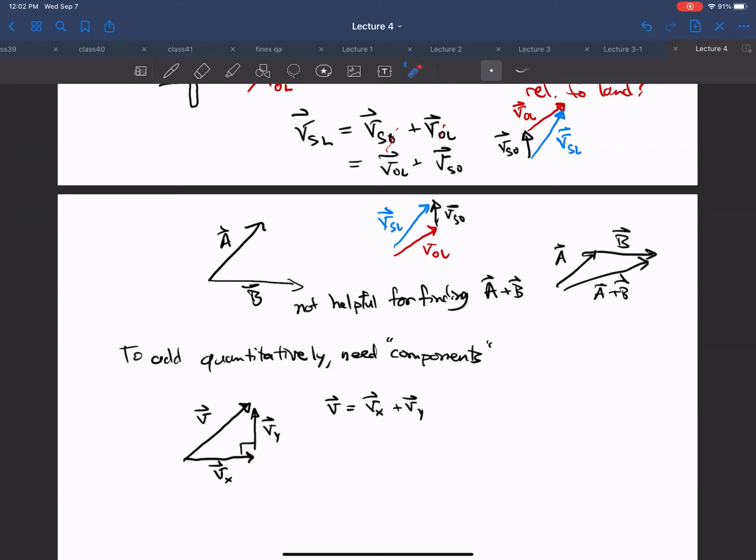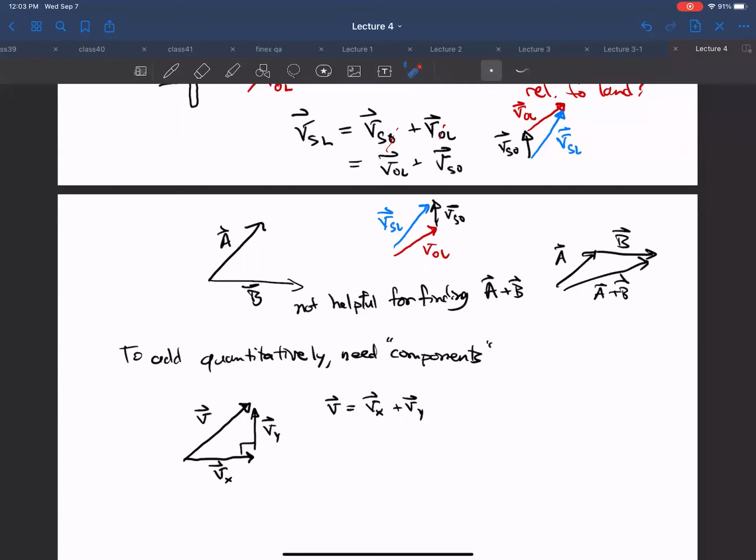Yes? Why can't the overall vector v be tip to tip with the v sub y? So when we are talking about tip to tail, we mean on the right side of the addition, the things that are being added together should be tip to tail. Great question. Okay, so does this diagram make sense? Questions about this? Because we'll be doing this a lot over this whole semester.